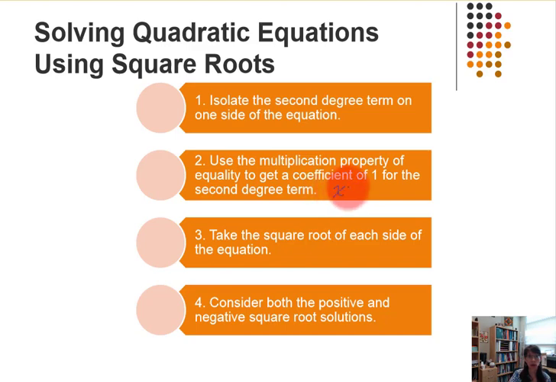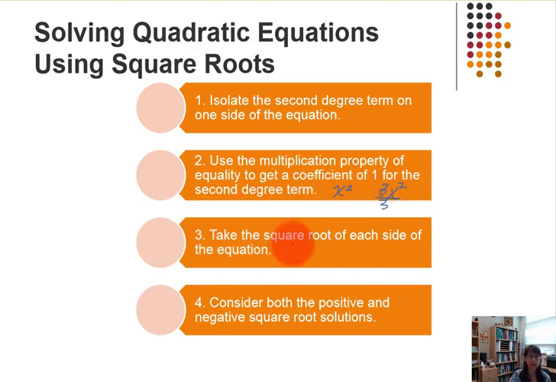So if we are not starting with x squared, we have to do something to eliminate the coefficient. For example, if we had 3x squared for the first term, to eliminate 3, every term would need to be divided by 3. So I'll show you how that works in a later example.